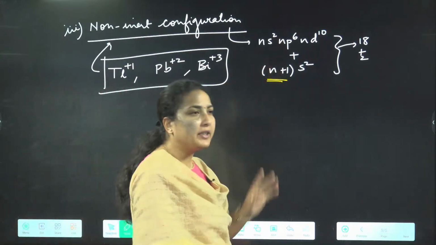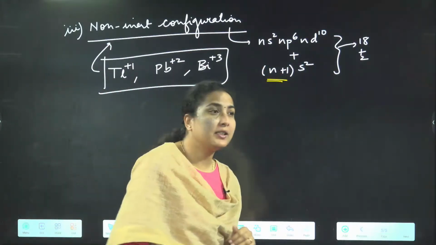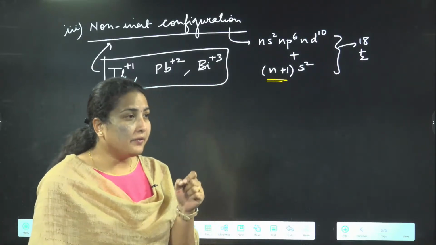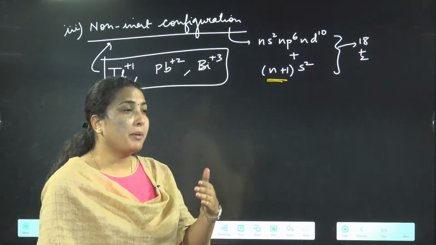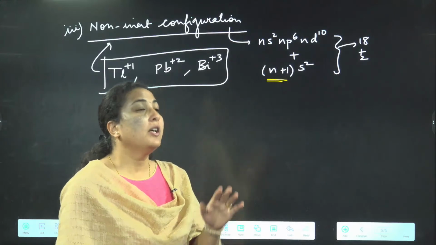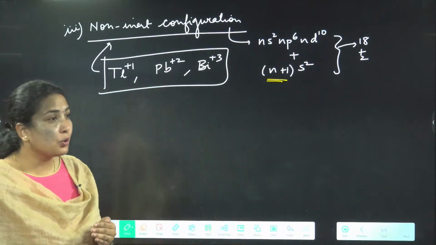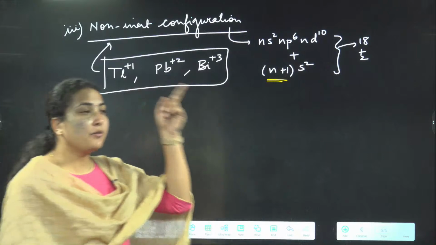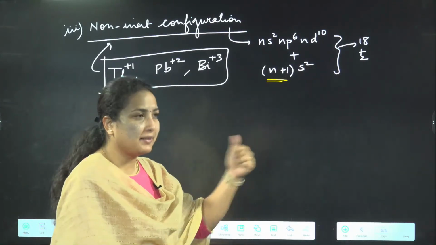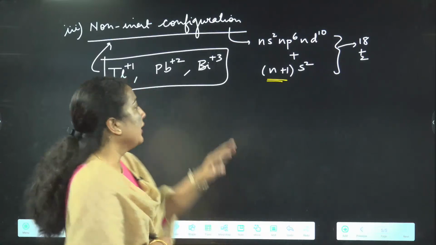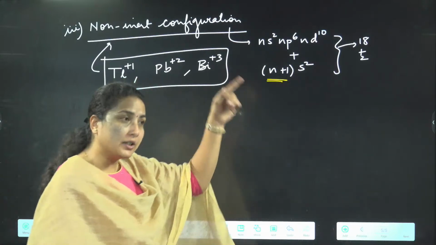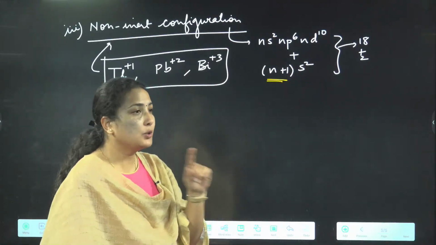Here also you are having d electrons, but the outermost subshell is basically s, which has relatively better shielding effect in comparison to the pseudo-inert. So here also there will be shielding, but definitely it is better than the pseudo, right? In case of inert, that is the best shielding because s and p both were there. Here only s is there, right? So because of that, the polarizing power here is going to be relatively higher than the inert gas configuration, but lesser than the pseudo-inert, right?